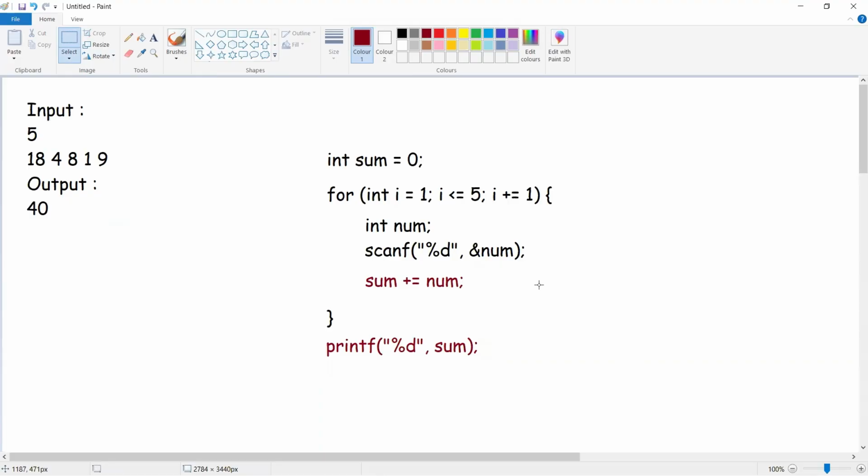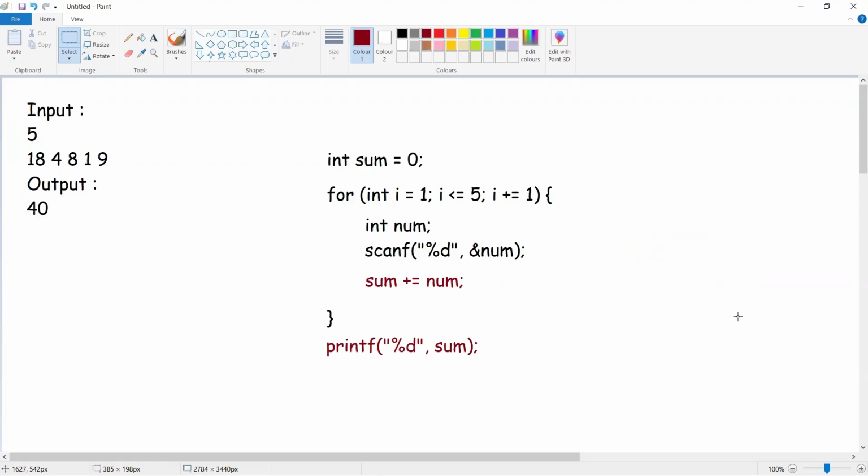We can't say the value is 8, because do you observe here? Int number means whenever you are in the loop only, there is something stored for this respective number, and that would be erased once you come out of this respective loop. So let's say number, you have something like this. First you took the value 18. 18 is over here initially. Next, when you take the value 4, no matter that the value 18 is there, 18 is removed and you have the value 4 now. Similarly until 9. After 9 also, once this loop is completed and you come outside of it, this entire number is vanished.